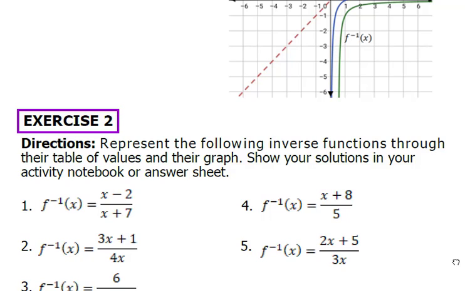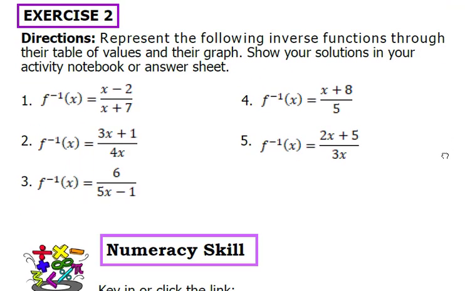And moving on to exercise number 2. So we have 5 numbers to discuss. And let me read the direction. Represent the following inverse functions through their table of values and their graph. Show your solutions in your activity notebook or your answer sheet. So we have 5 numbers to discuss, and in this video, I discuss this. Let's start with number 1.